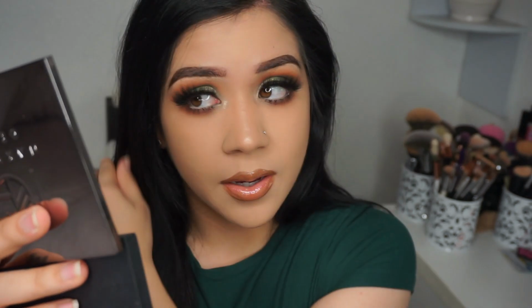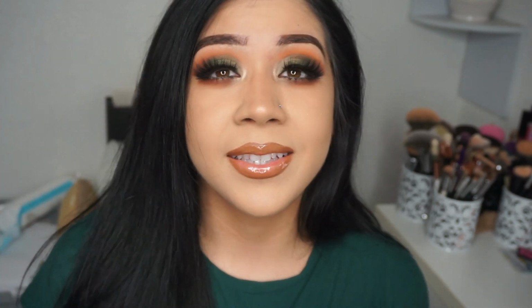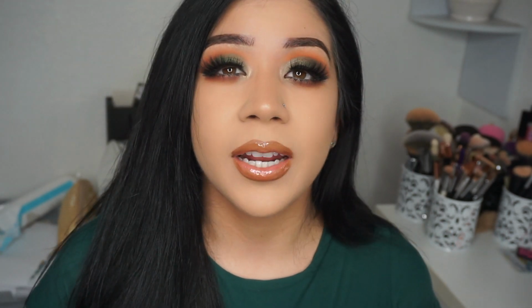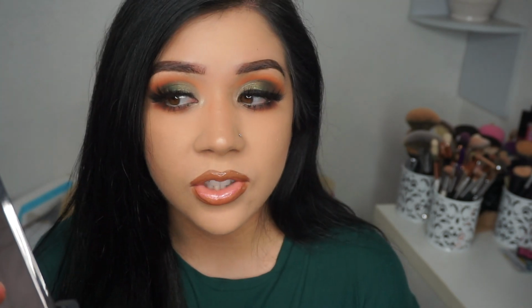My skin looks perfect. I'm definitely going to be getting this. This is definitely one of my favorite. It might even just be my favorite foundation. Over all the other high-end foundations that I have and that I've tried out, this foundation looks so good. Some other foundations, they just look bad.